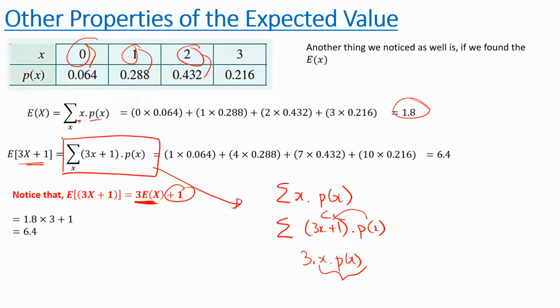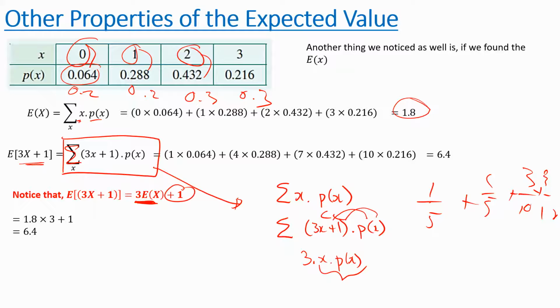And the logic to it, because you're summing, remember this is the sum. If you took the probability, let's say, I'm going to change the numbers, let's say 0.2, 0.2, 0.3, 0.3. Instead of those random numbers there. Logically, what you're doing is you're saying, if it was 0.2 times 1, you've got 1/5 of 1. And then you say, take the next probability times 1, let's say another 1/5, plus another 3/10, plus another 3/10. Well, logically, you get 1 whole of that constant, which makes sense why, whatever that constant is, you're just going to get 1 whole of it.